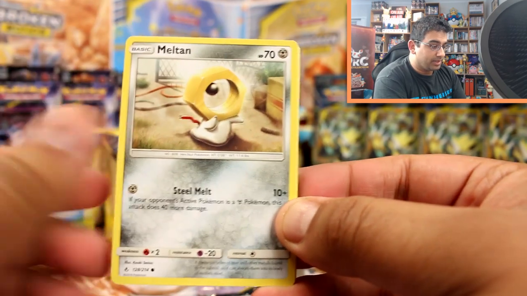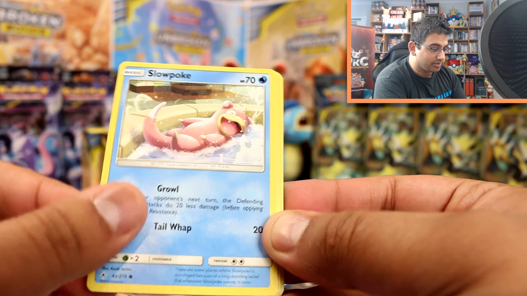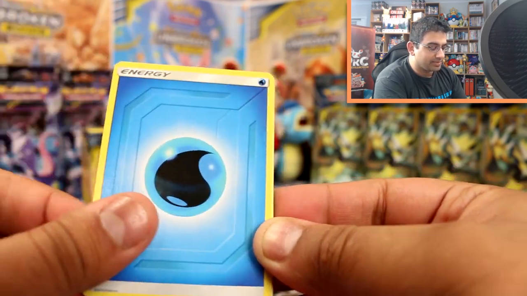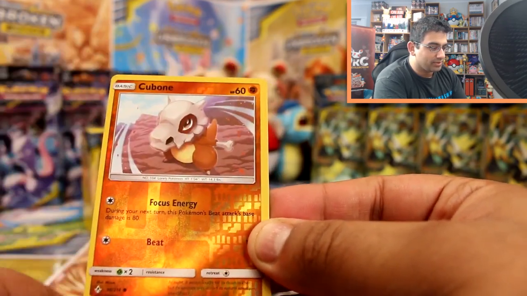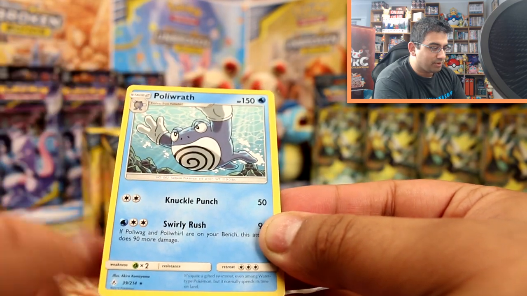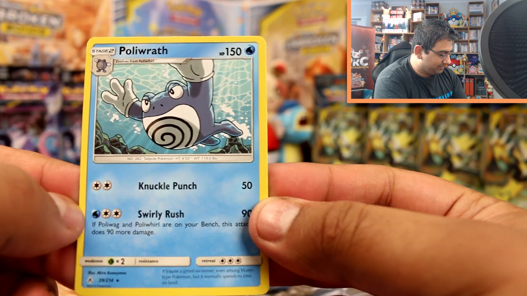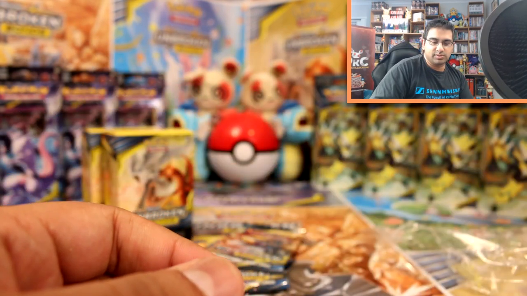Okay, we've got Rhyhorn, Meltan, oh that's cool, Meltan, Slowpoke, that's a very nice Slowpoke. Wooper, I love this artwork here, Sandile, Water Energy, Graveler, Metal Core Barrier, Fire Crystal, a Cubone Reverse, and a Poliwrath. I'm really digging the artwork in this set. It's very cute. I just love the different art styles as well, quite diverse.